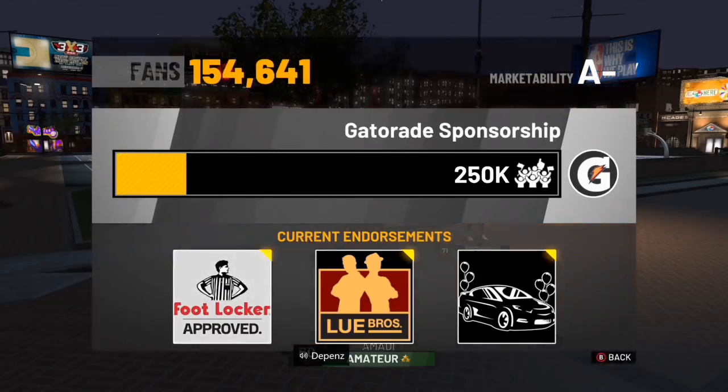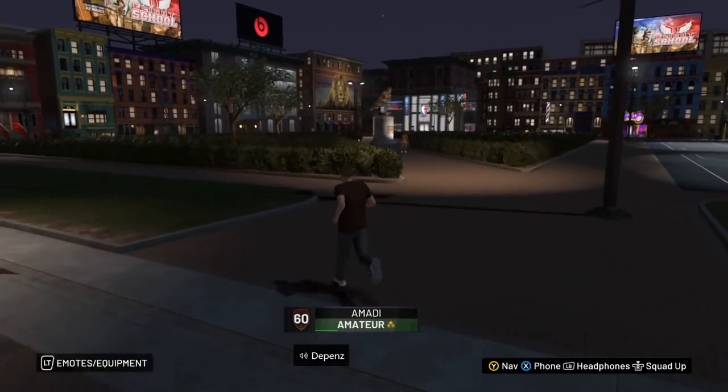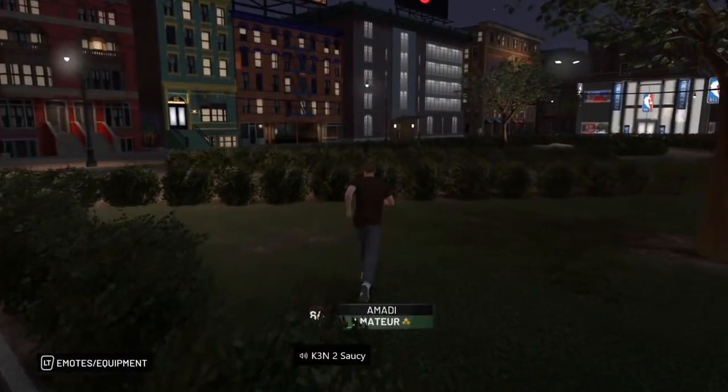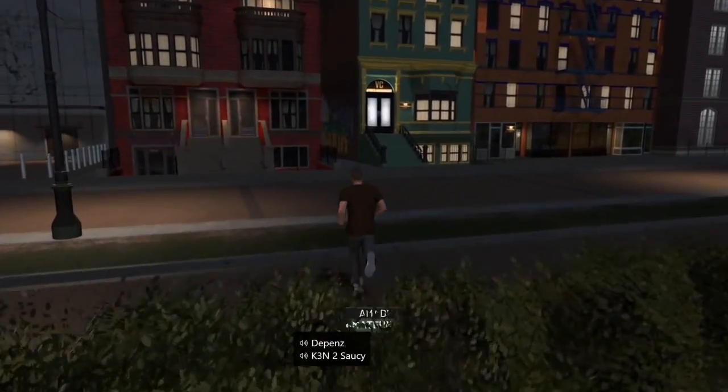Once you finish all the quitting, you do not want to open up the endorsement again. You do not want to open up the endorsement. You want to keep it. Make sure that you keep the endorsement, so that you can repeat this method later on.